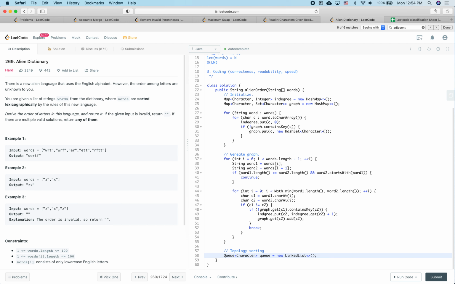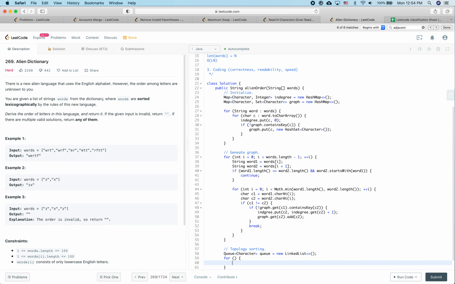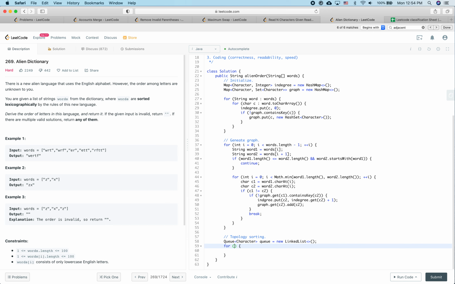So suppose there is a queue defined now. Okay, so let's say the first step would be finding all the in degree 0 nodes. I think we may need to define a return value here.